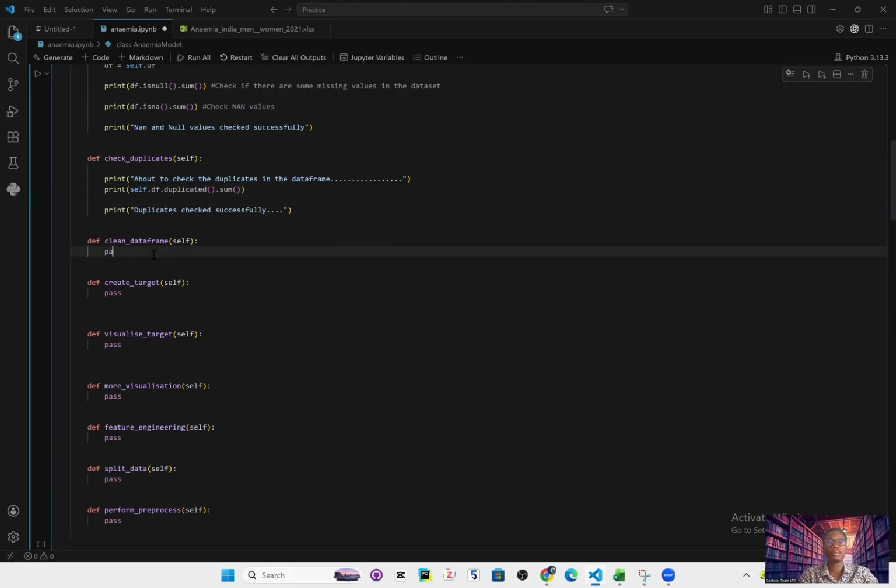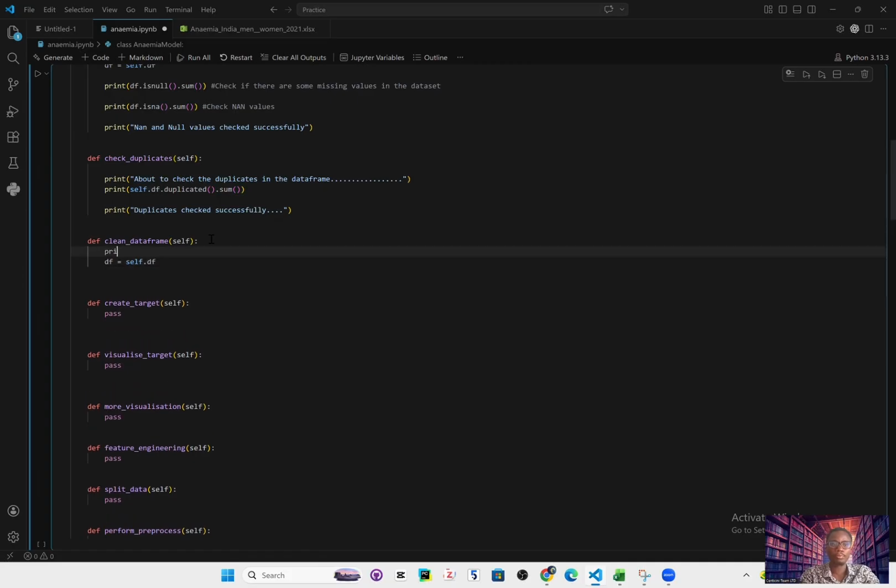So here now we're going to talk about cleaning our data frame. With the self.df, I could say df is equal to self.df. And probably I could print about to clean our data frame.